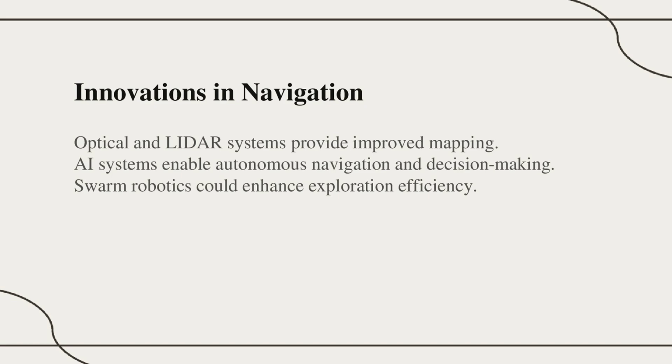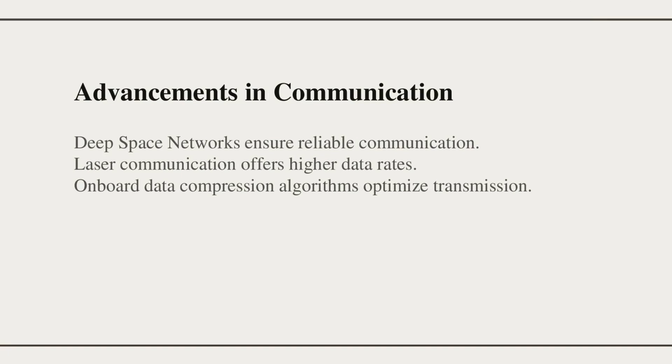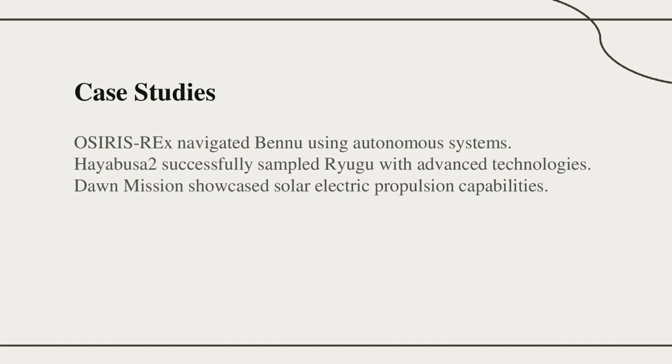Like we were saying before, if we can improve propulsion and cut down travel times, those communication delays become less of a headache. Exactly. And if we can make spacecraft smarter so they can navigate and make decisions on their own, we don't need to be chatting with them constantly. Which frees up bandwidth for all that juicy scientific data. Precisely. It's a beautiful chain reaction of innovation. I love that, a chain reaction. It shows how everything's connected, even across millions of kilometers of space.